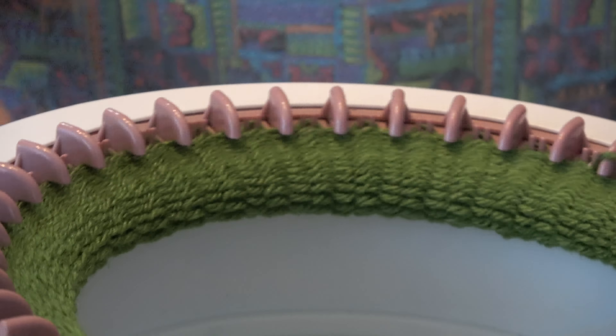Now I'm just going to reach in and see where I'm at. I've still got more yarn to go, because I try to use up most — or all — of the ball. What were you doing when you were reaching down in there? I just reached down to pull up the tube so I could kind of eyeball how deep it's getting, or if I'm getting to the height I'd like for a kid's hat.